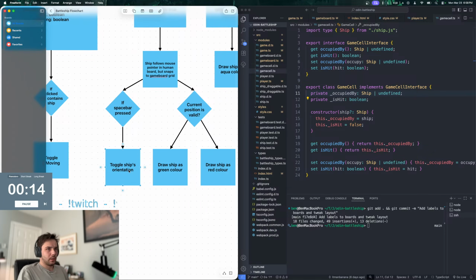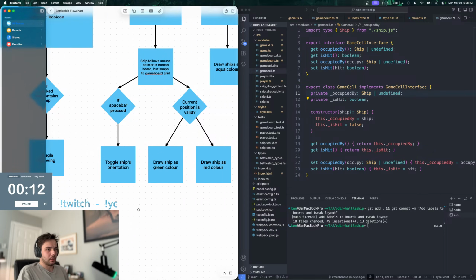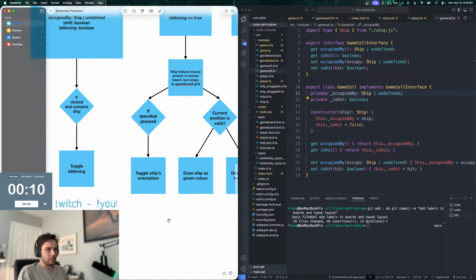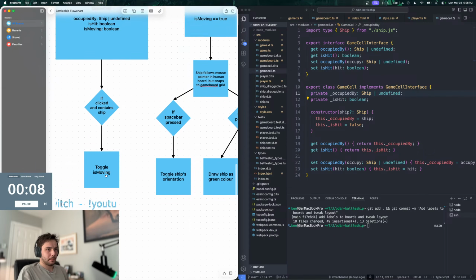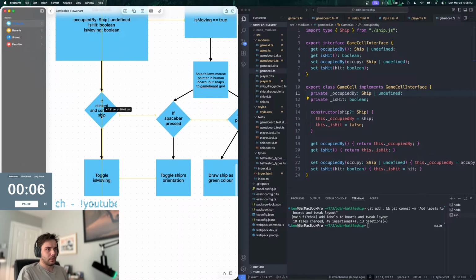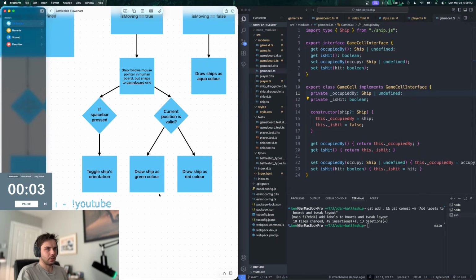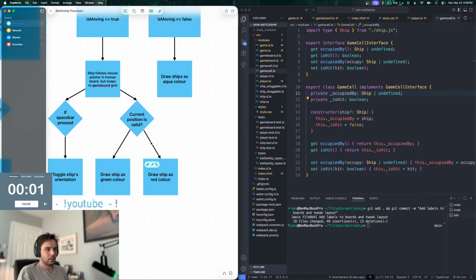And then the other thing is we only allow placement, obviously, if the current position is valid, right? So I'm going to add a label to this. False. True.